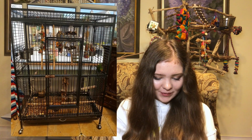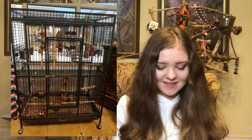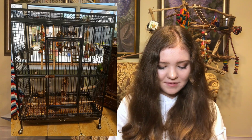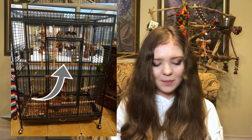The next cage is for a Senegal parrot named Buster. So cute! This is a perfect size cage, so much space in there, lots of width and lots of height. One thing I noticed is that for some reason, there's a lot of food bowls on the bottom of the cage. Not that it's a problem, but maybe Buster threw them on the bottom of the cage. I would definitely recommend replacing that long wooden dowel with natural wood perches. And this cage is so big that there's so much room for different natural wood perches. You can put them on all different levels of the cage so your bird can utilize the entire cage space.